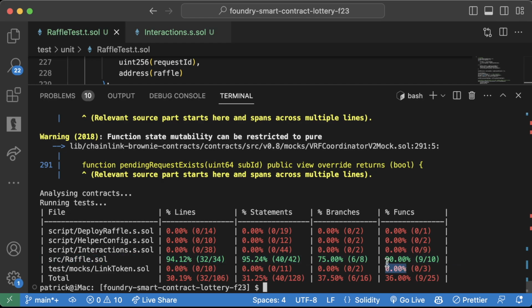We still have some functions that we could look over. Some of these are probably going to be the getters. We still have some branches, but we could go ahead and run that forge coverage --report and see exactly what we don't have tests for. Again, that report is going to be your insight into, have I really tested everything that I need to have tested? Is my code even ready to go on to the next step? Is my code even ready to go to audit?